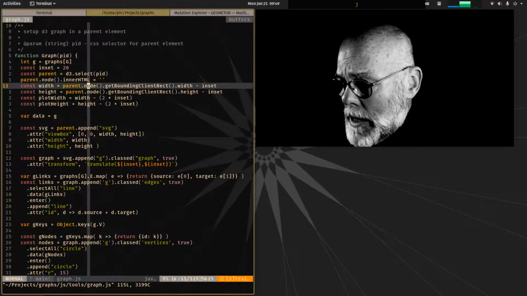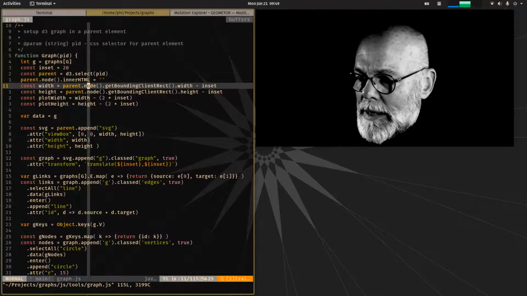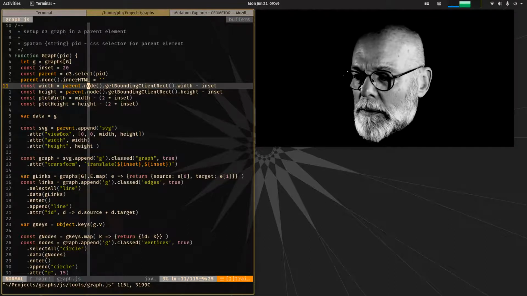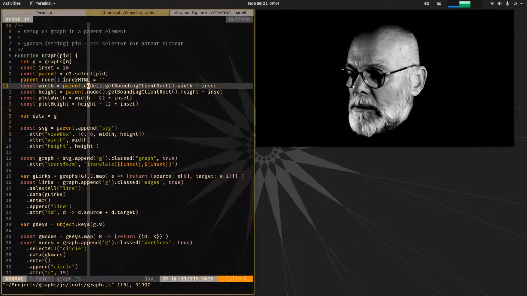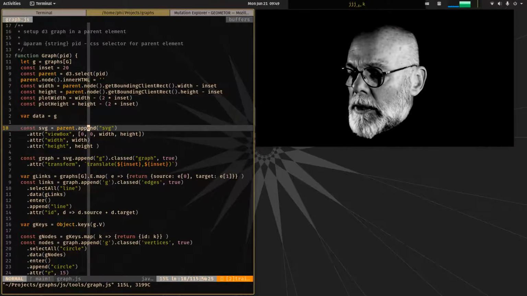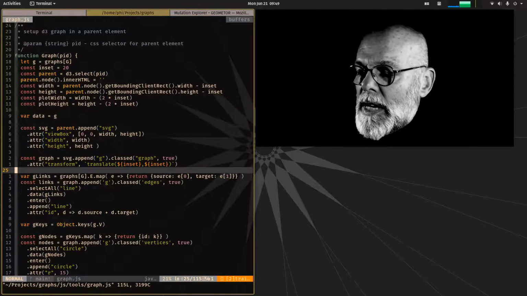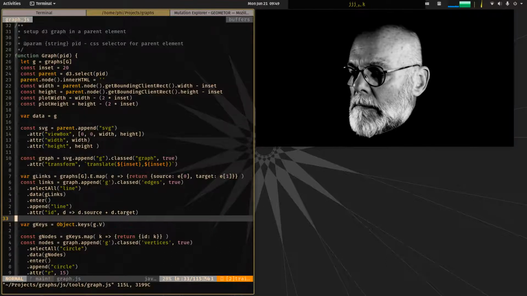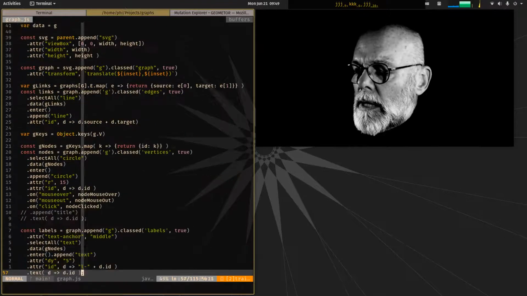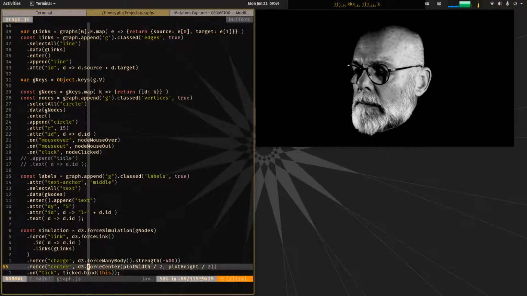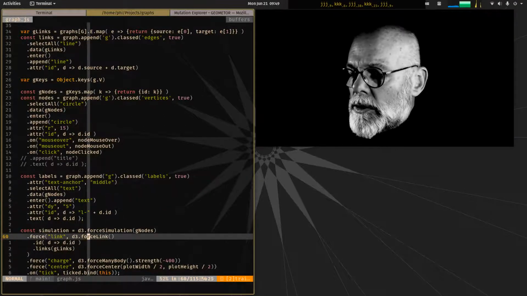All right, so then I get some width and height and other margin kinds of things that are set up for the graph so that it fits nicely in the space that we have for it. We create an SVG object, and then the rest of it is parsing the data and creating the lines, creating the circles for the nodes here, and then a text object that labels the nodes.